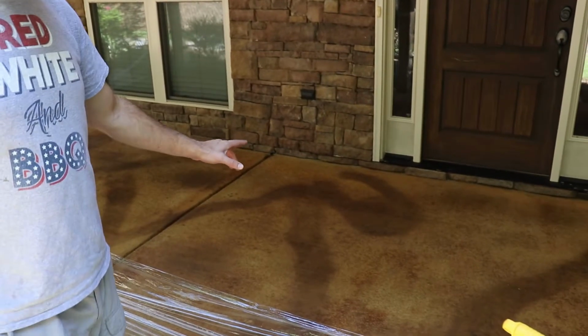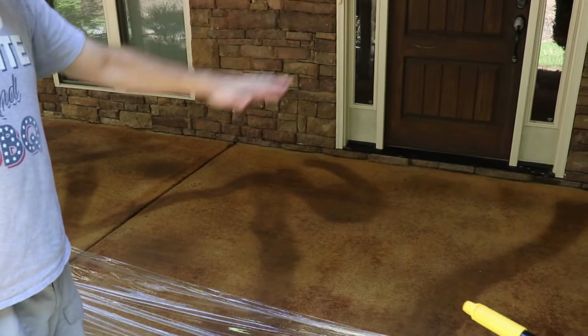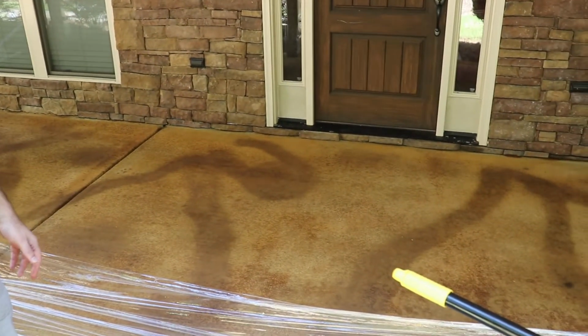Okay, so we're at about the 2 hour mark, and we're not loving what we see here. So we came back about an hour ago, did a little overspray to try to make a little design, still not loving it. So let's take a look and see what we got. So as you see, we still have a bunch of spots. We tried to do this design kind of thing. It's just not what we were going for.